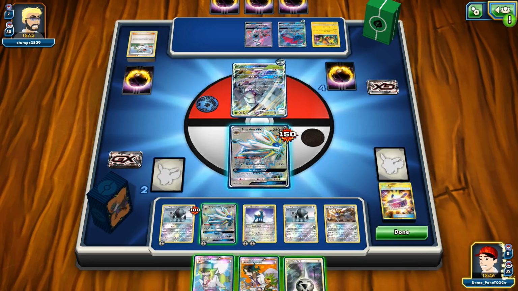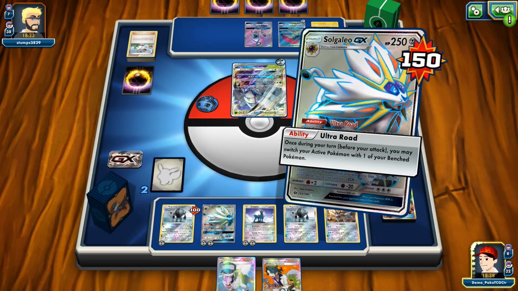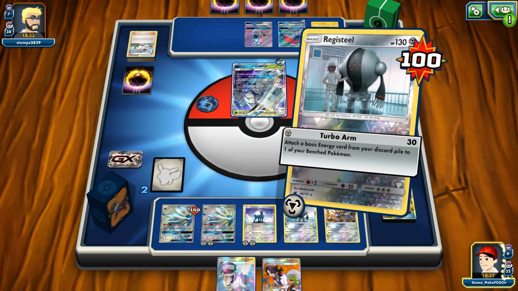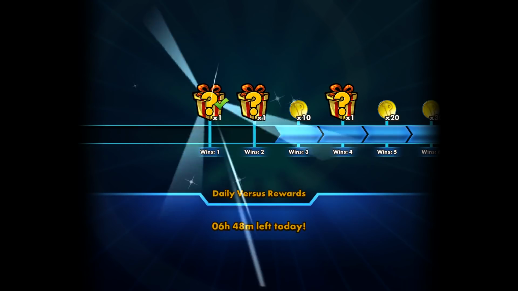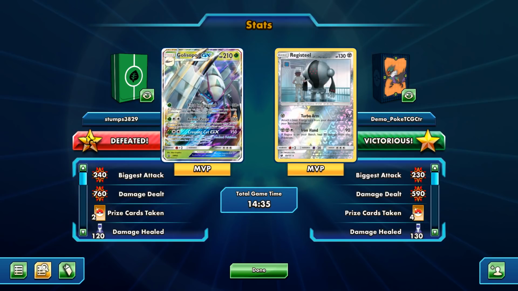Oh, so he was not even able to attack me. Oh, that's literally bad. So what I can do, pretty much Ultra Rod onto my Registeel, so I can power him up. I mean, I can Turbo Arm and power up my... Oh, so he decided to concede. To power up my Solgaleo with the 3rd energy, and then just take the knockout next turn for the last 2 prize cards in the game. And that's it. So, a very interesting deck that actually works.